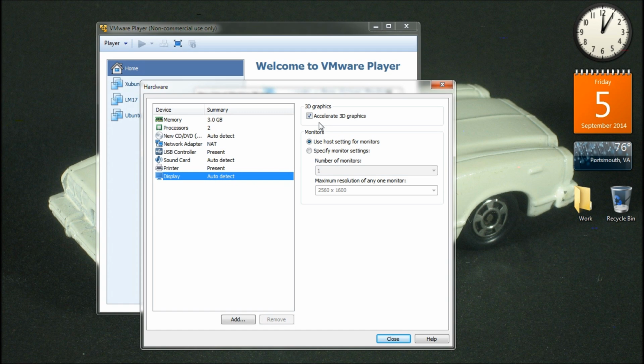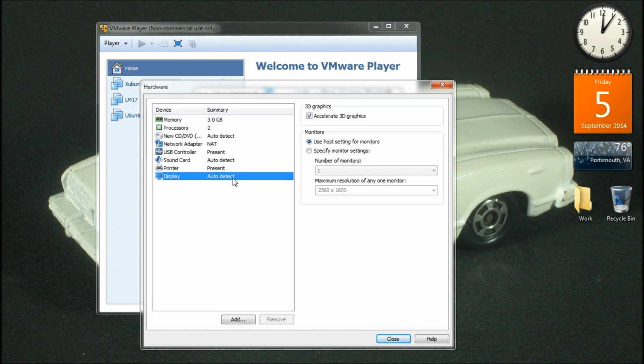I always make sure that I use accelerated graphics. Some distributions on the list come up and don't accelerate the graphics, but we're going to leave that checked and make sure that's there. NAT is fine, especially if you're using wireless to connect your machine. You can also do a bridged connection, but I would only do that if I was using Ethernet. It doesn't seem to work very well with wireless. Basically, NAT is just how the network is configured and how the virtual machine will get out to the world. You can look more into that if you want to know what the difference is, but NAT works fine, and these other things we'll just leave where they are.